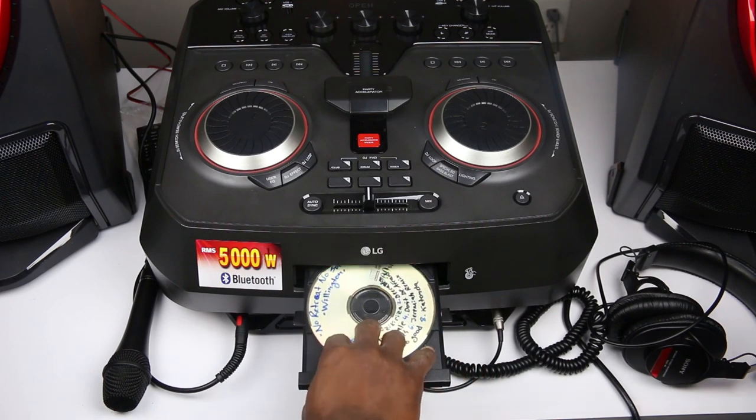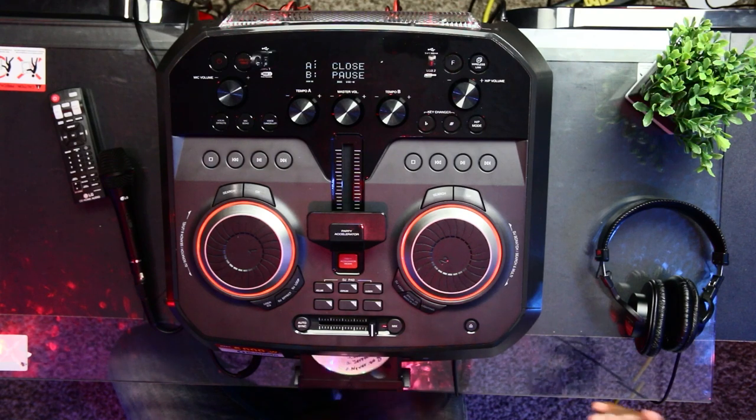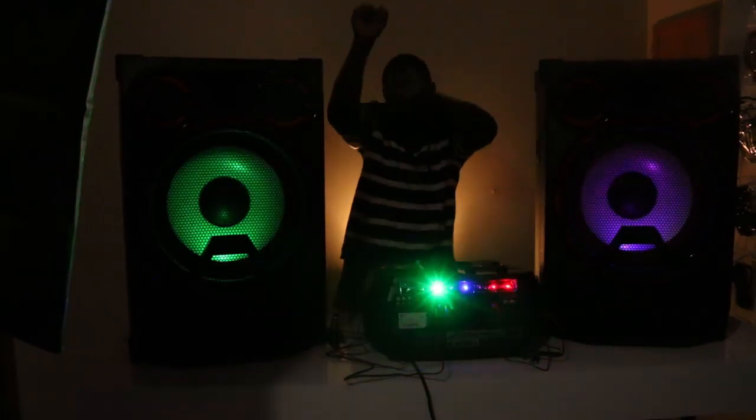Pretty sure I've already mentioned it, but they also have a CD-ROM that you can use to play music off of your CDs, which is something I've gotten back into lately. Going back to my old music that's been on CDs forever. They have two microphone inputs back here. Okay, so I think I've covered what mostly this guy can do. Not in great detail, like explaining how to do stuff, but I've given you an idea of what this thing is capable of doing. I've had it for 6 months, I've been playing with it for quite a bit, and I've enjoyed using it.